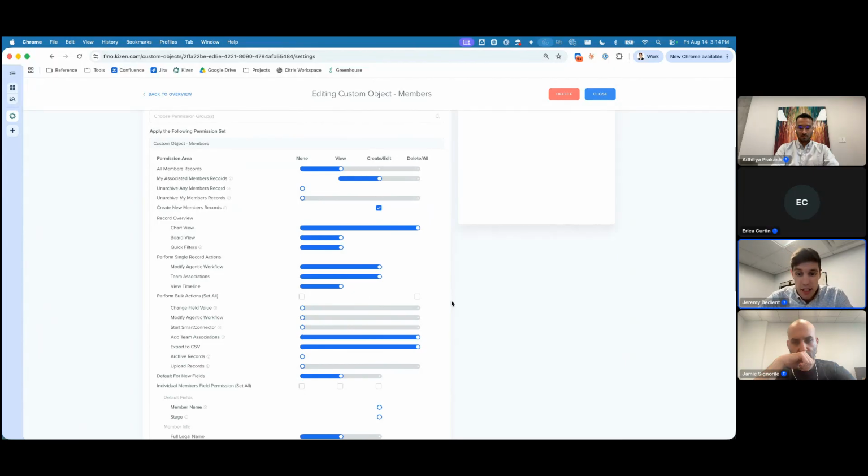So that's what makes Kaizen so ready to handle these enterprise workflows, is that all of this is a core component of what we offer.